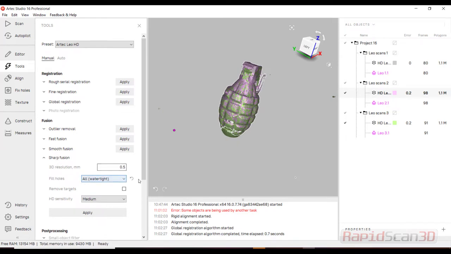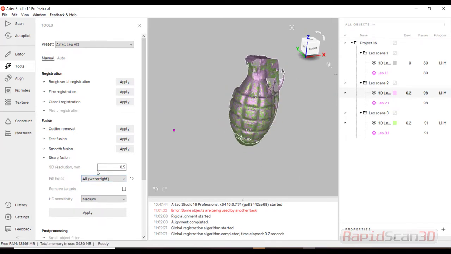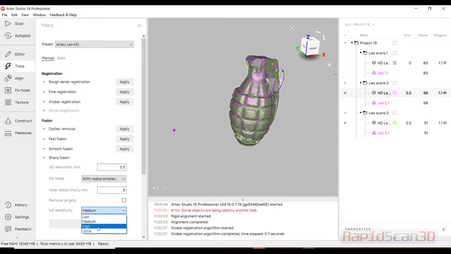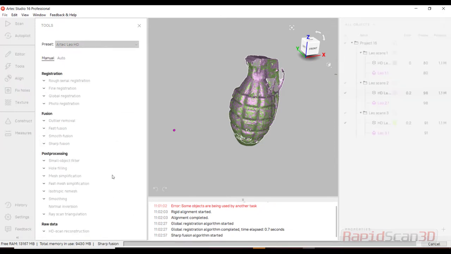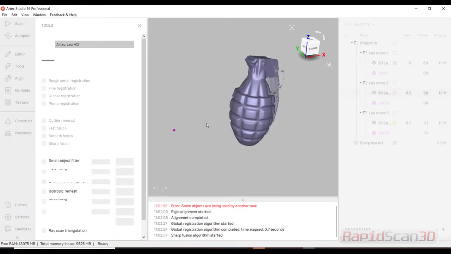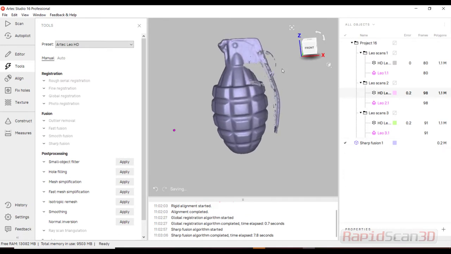And the next thing I'm going to do is a sharp fusion. There's a lot of different ways to create meshes. Here I'm going to do the sharp fusion. We can fill holes if we like by radius. We could change the radius to different numbers. If you see that little arrow, that means that I changed it. I click it back and it'll go back to normal. And what I'm going to do here is I'm going to just make this a watertight mesh. We can do it in different ways, but this I think is a good purpose just to show the part.